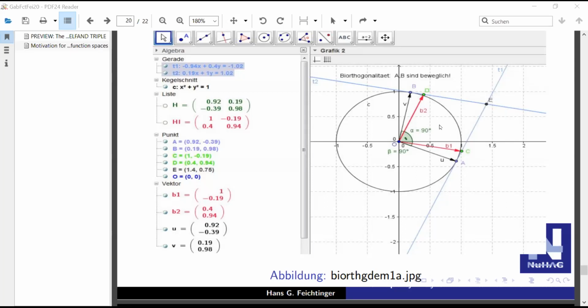So here the frozen picture is that this is an acute angle, so it's smaller than 90 degrees, and you see the bi-orthogonal vector is larger. And so then you make it smaller and smaller, the bi-orthogonal system will be bigger and bigger, and then you cross it, and then you make that bigger. And of course, it's a symmetric relationship. The inverse of the inverse matrix is the original matrix.